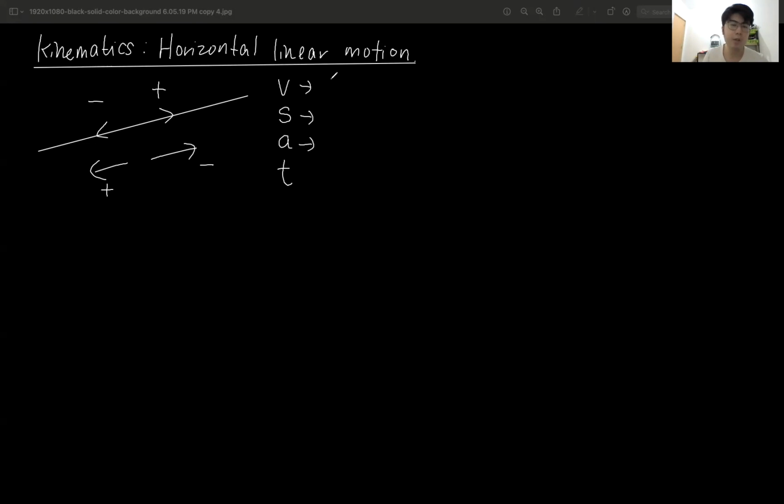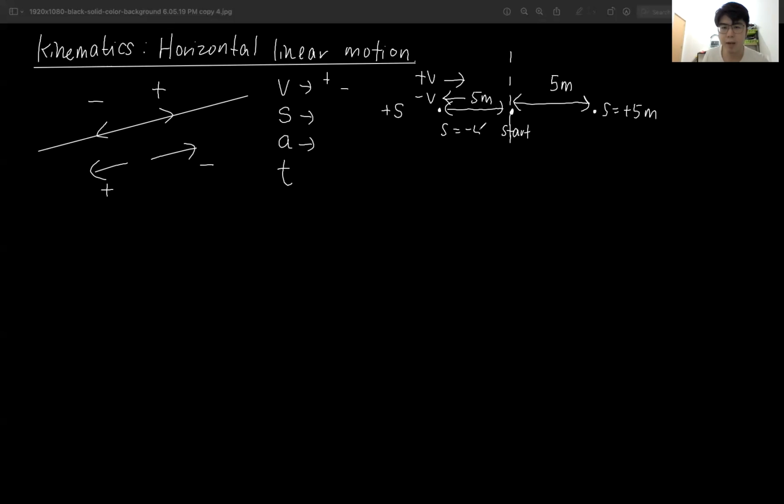So if I say it is a vector, it means it can be plus or minus. Let's recap velocity: if velocity is plus, you are going to the right; if velocity is minus, you are going to the left. Displacement: if displacement is plus, what does it mean? If this is your starting point, our reference point, and your displacement is plus, your current position is on the right-hand side of the reference point. Let's say you are 5 meters from here, so your displacement is positive 5. If you are at the left side of the reference point, then it would be displacement of minus 5. Okay, displacement tells you where your current position is.